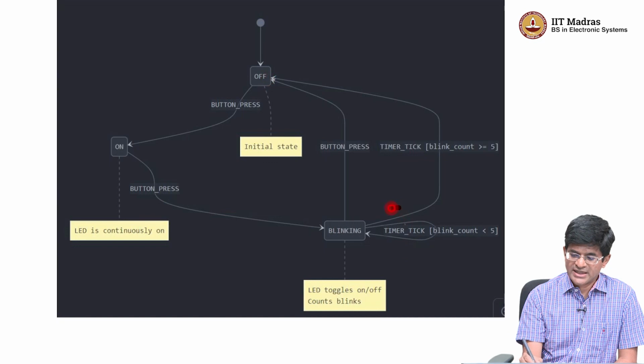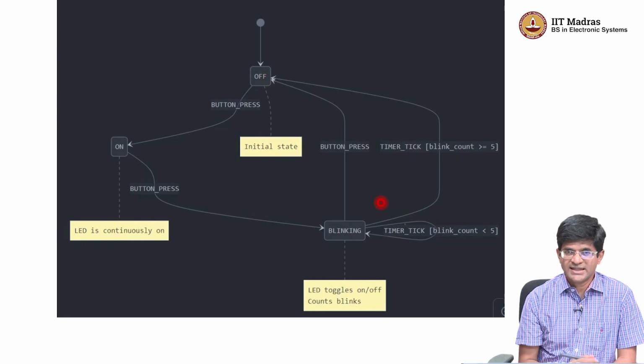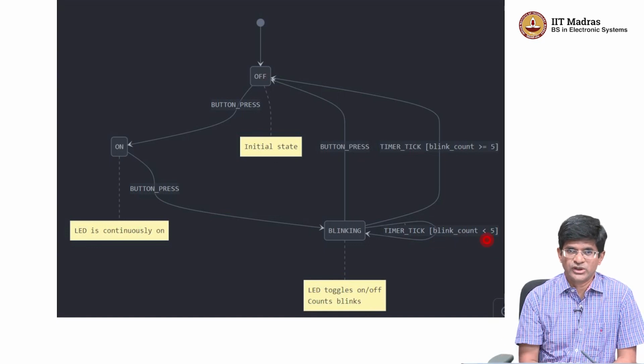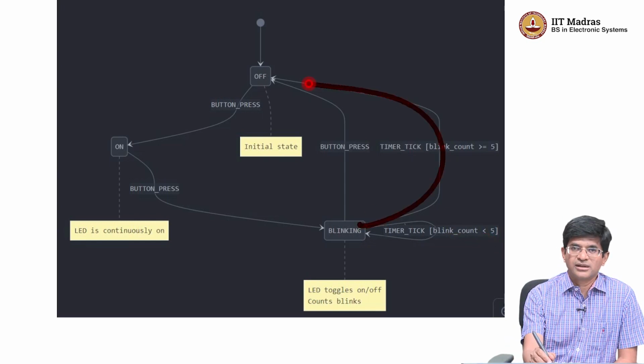Or it could basically have some kind of a timer, which every time the timer expires, maybe after 1 second or so, makes the LED blink, but then it also increases blink count, which is some variable that you have inside the system, part of your system state, but not one of the states that you have in your state machine. It's part of the memory of the system. Once the blink count has exceeded a certain number, I automatically go back to the initial or off state.